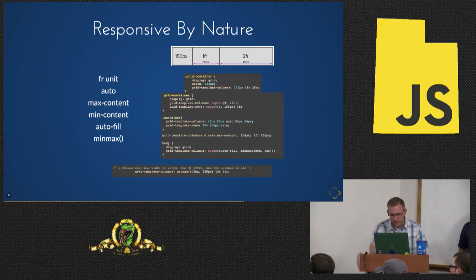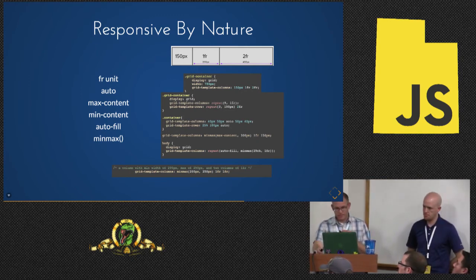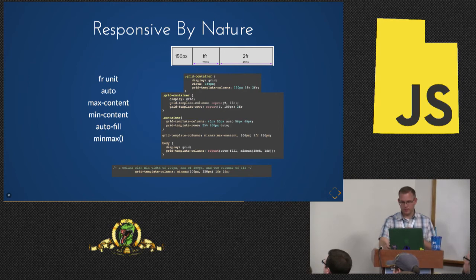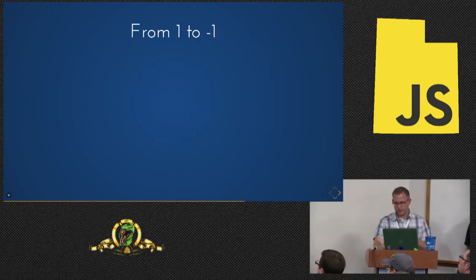And then minmax, so we can specify the minimum pixels, and then the other side is based on the content. So those are a few responsive properties, and you want to bake those in before you have to write your media queries, and save yourself some work.